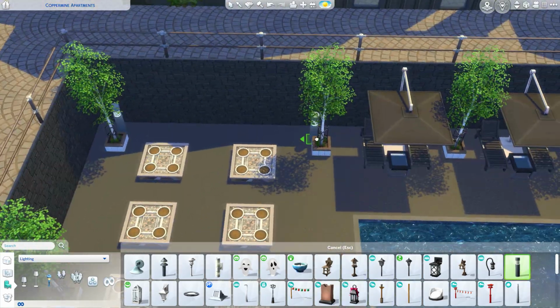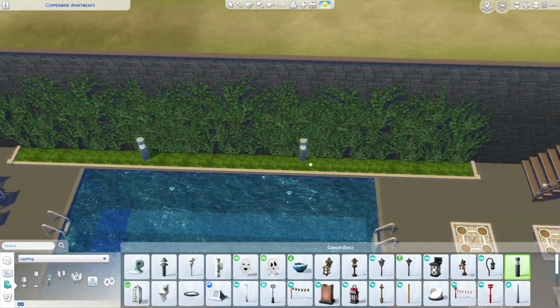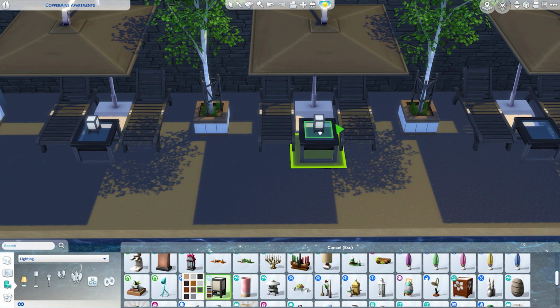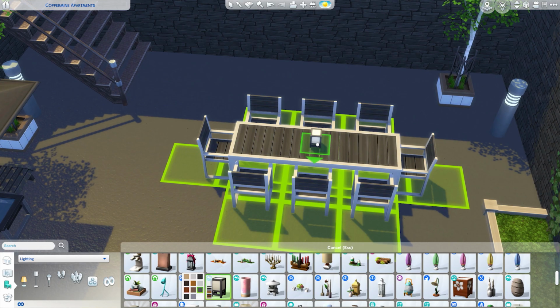And again, obviously outside lighting. So I use these base game lights. Again, they work really well on your modern contemporary community commercial lots. That's what I did around here. Bloody love it, darlings.